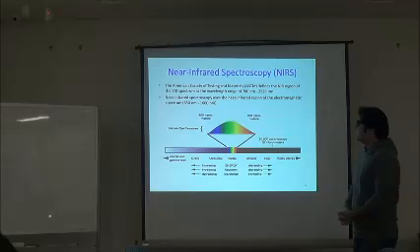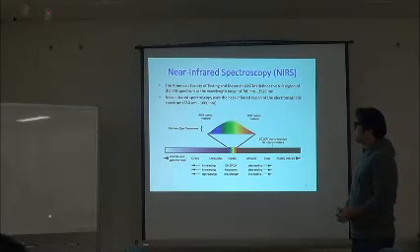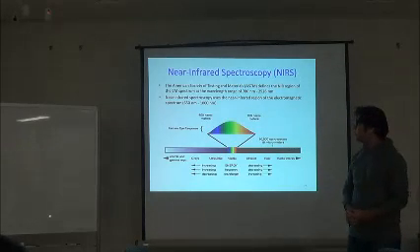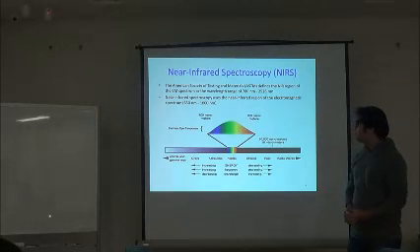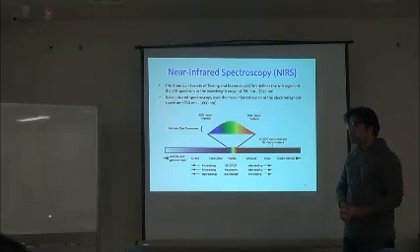So what actually is near-infrared spectroscopy? The American Society of Testing and Materials defines the NIR region as wavelengths ranging from 780 nanometers to 2526 nanometers. But of course, we don't use this whole region in near-infrared spectroscopy, only some part of it. And why do we use that? I will tell you later.